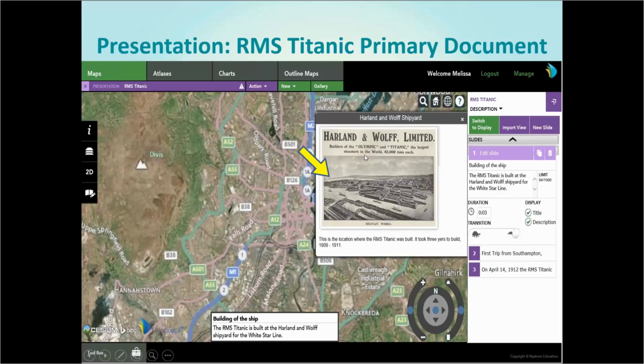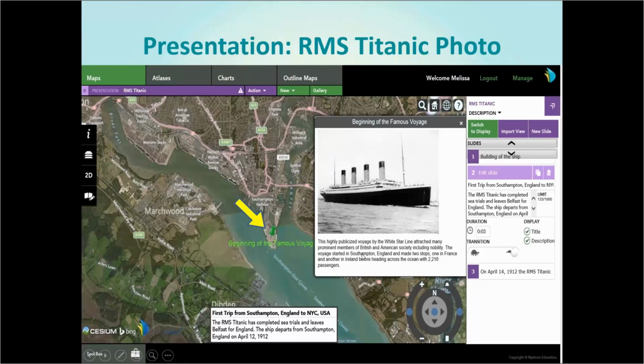Students could then research shipyard work conditions, make observations about the number of ships in the harbor at the time this drawing was made, or even look at the propaganda Belfast Works. The next slide in the presentation shows where the Titanic began its fateful journey in Southampton, England. The pin opens a photo of the Titanic in England. Here we could research letters from passengers before they went on the voyage, calculate the percentage of passengers who survived.